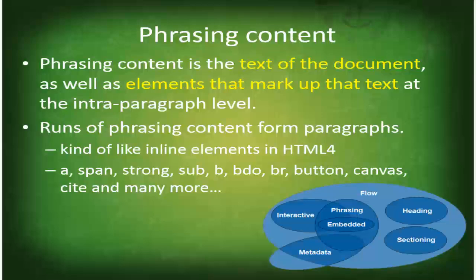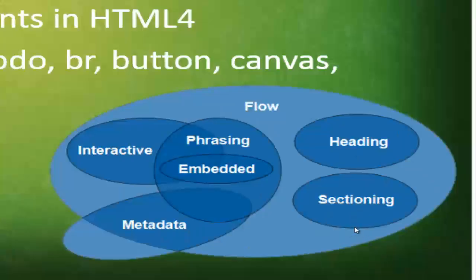Now, let's just recall this image. If you notice over here, there is a separation between the meta and the embedded. What is meta is a separate one. What is embedded is a separate one. Embedded is you just take a resource and put it there, and whichever tag has got that resource will consume it. It will not give it to something else. Whereas if it's meta, it will get that resource, but it will not consume it. It will give it to someone else. But both of them are phrasing. They belong to the phrasing, and they also belong to the flow content.